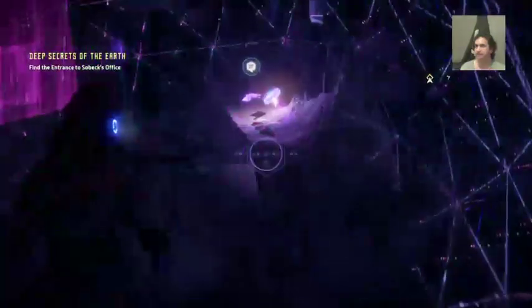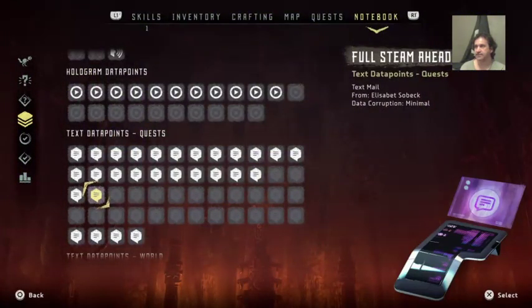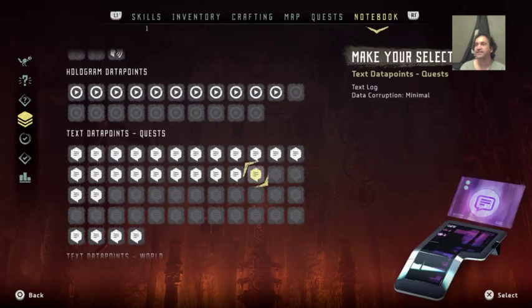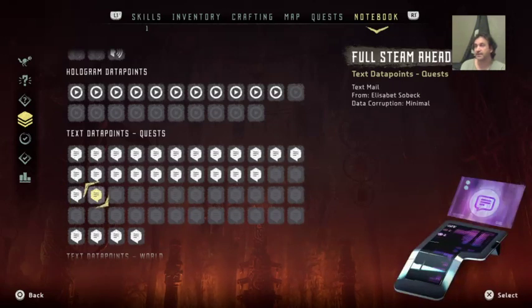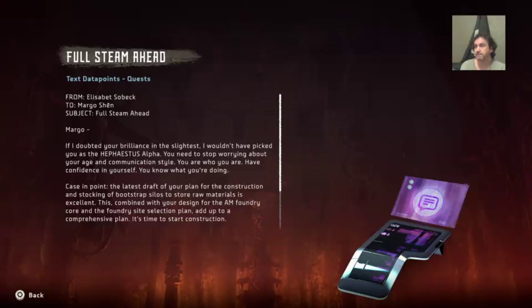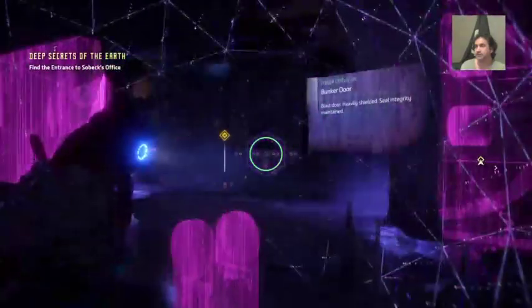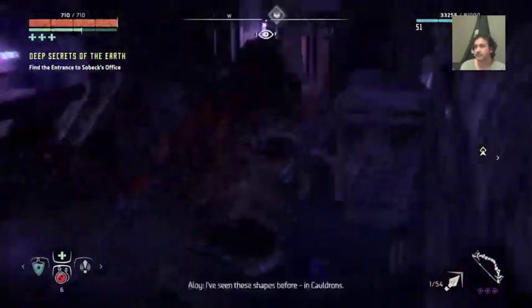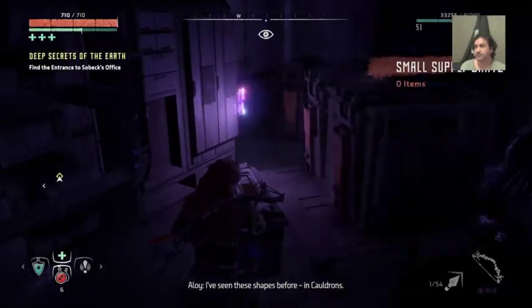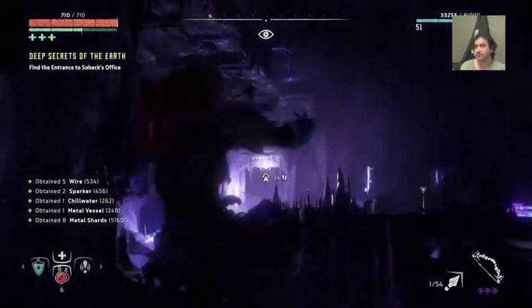So here's the thing. Full steam ahead. Where are these two then? This is in this... These two... In cauldrons. But of course, the birthing places of Gaia's machines.